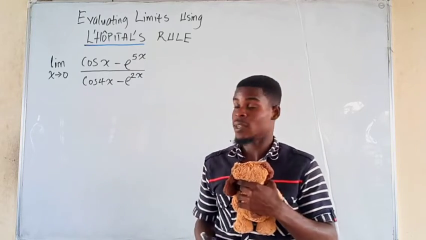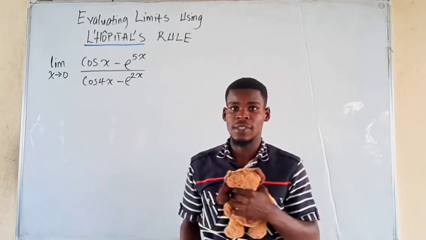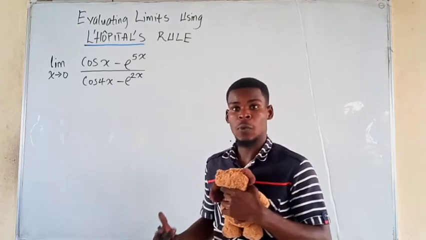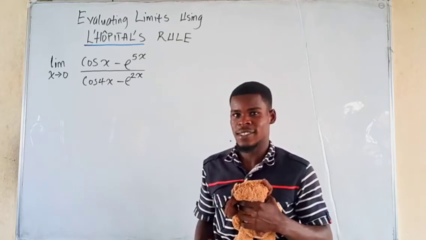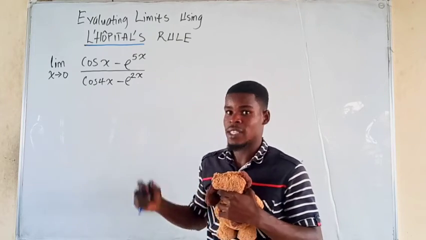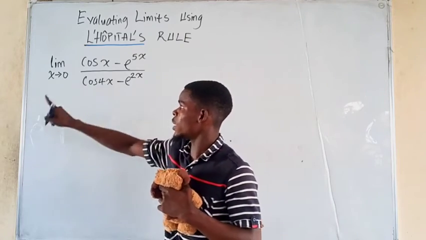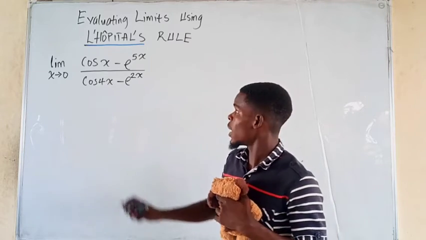Now in this video, I want to evaluate the limit of this function as x tends to 0. Good. So one way we will start is by substitution. As x tends to 0, let's just see what happens if x is equal to 0, that is, plug in 0 into the function and see what we have.